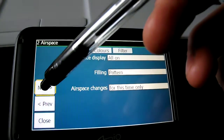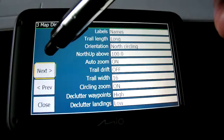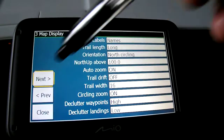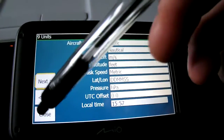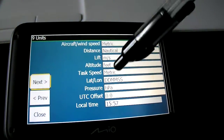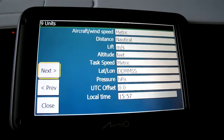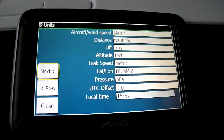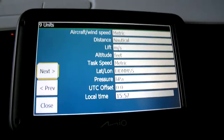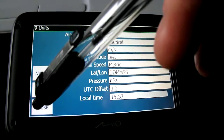You could then also go through all the other options, which you can change everything from whether track is up on the map or north is up, safety altitude, alarms, lots and lots of stuff. Loads of information. I've already set it for paragliding, the most convenient options that I tend to use. Feel free to change those. More information is on the LK8000 website in their manual, which should be easy to find if you just type LK8000 in Google.